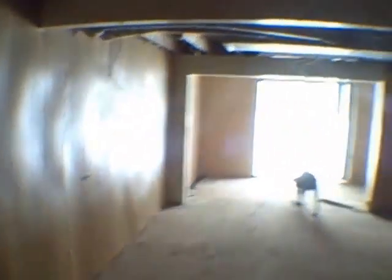Alright, we're downstairs and it's a walkout basement, which is nice — means it looks like it's going to be nice and dry down here. But there's been moisture, and as a result, the paneling here is waving. You're going to have to tear it all out. It's got a wood subfloor.